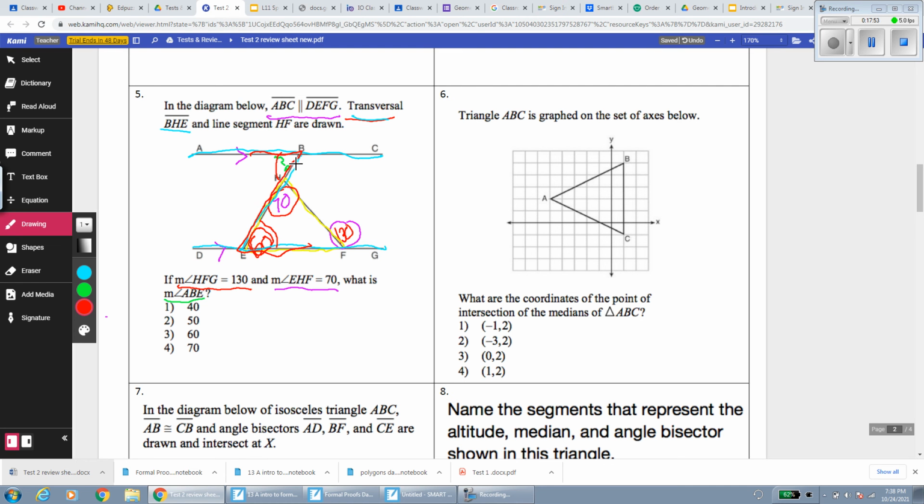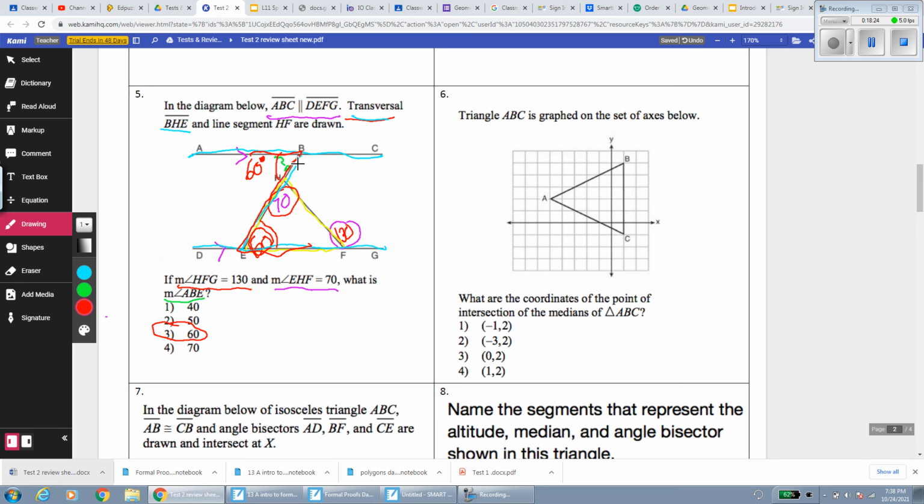This angle that we're looking for is to the left of the transversal, and the 60-degree angle is to the right of the transversal. So those are alternate interior angles. Remember from class that alternate interior angles are congruent as long as lines are parallel, which they are here. We were told we had parallel lines. So if this alternate interior angle is 60 degrees, this one is 60 degrees as well. And there we have it. We have answered the question. That was the angle that we were looking for, angle ABE.